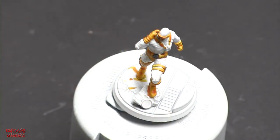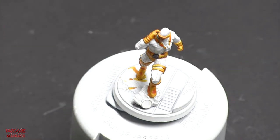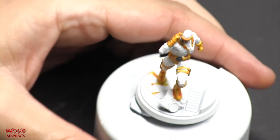For the red beam on his visor, I'm just going to be using some contrast Blood Angel Red. Shaken up very, very good. Not stirred. It's going to be shaken. So I'm just going to put that over there. And again, just a little tiny bit of red. What we could do really is we could paint the red as well on the X symbol on his chest and on his back. So I'm thinking that's what we're going to do.